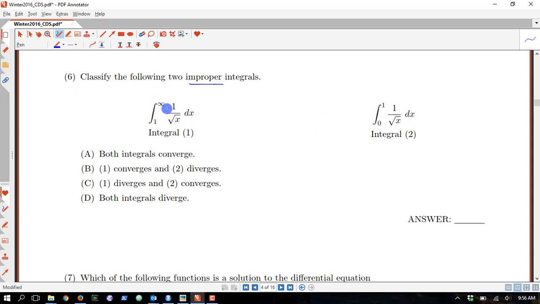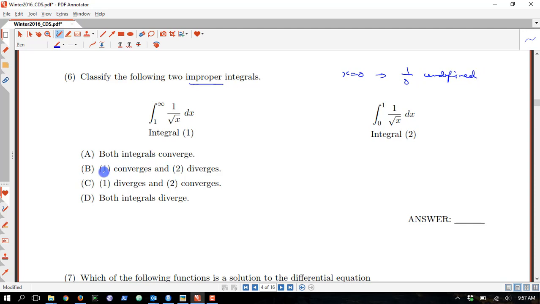The first one is obviously improper because it has an infinite quantity, and again, an improper integral is one that has some kind of infinite element in it. The other one is less obvious. However, if you look at x equals 0, and the value that the integrand takes on there, we have a 1 over 0 value, which is undefined. And so it is also an improper integral.